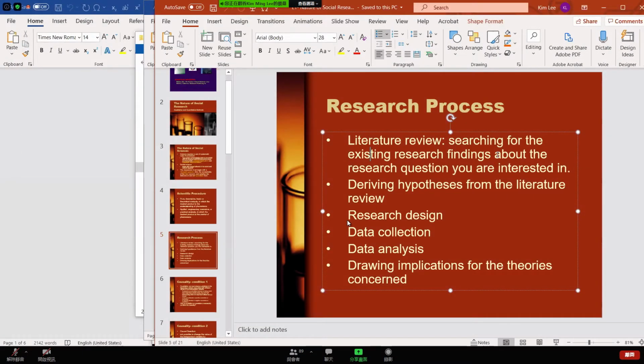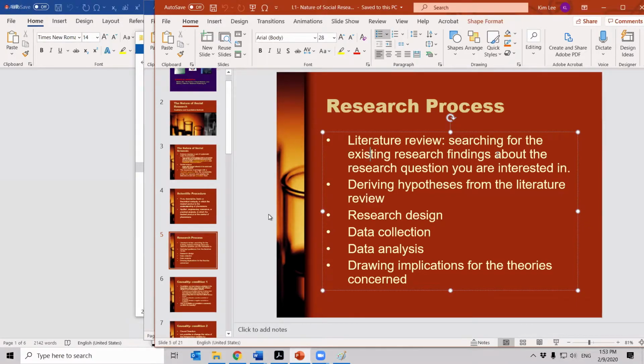Here, for example, you find out that a lot of people are doing political participation study in the United States, and they have their questionnaire. So you can borrow their questionnaire and translate it into Chinese in Hong Kong to explore some Hong Kong Chinese youngsters. Okay, so through literature review, you try to find out what to do. Actually, the literature review gives you hints, gives you cues for conceptualization, for operationalization, as well as for measurement. Okay, so this is why you need to do the literature review.